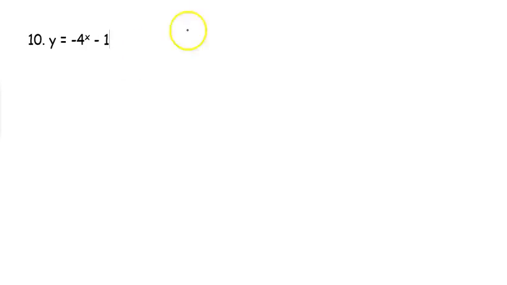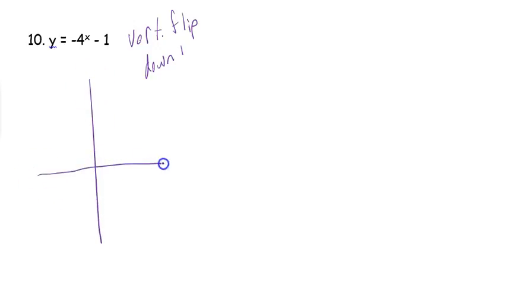Okay, for our next example, we're going to look at another one with a couple changes. The minus 1 on the outside says we're going to move down 1. The negative in the front says that we're going to have a vertical flip. So I like to make notes of what I'm doing. Vertical flip and down 1. So when I go to sketch it, if I'm moving down 1 and I normally am going to cross at positive 1, you would think I'll be crossing at 0. But I've also got to deal with this vertical flip, which is going to change all that.